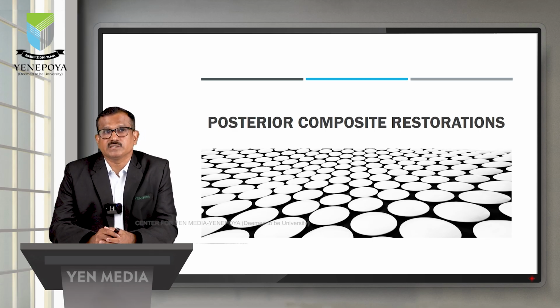And today I'm here to present on posterior composite restorations, which is the most commonly practiced technique in dentistry nowadays. Gone are those days when we used silver amalgam restorations, because once upon a time those were considered the benchmark restorations. Though it's a time-tested and very good material, people never preferred any kind of silver restorations in their mouth, and the demand has risen so much that the younger generation wants only white or tooth-colored restorations.